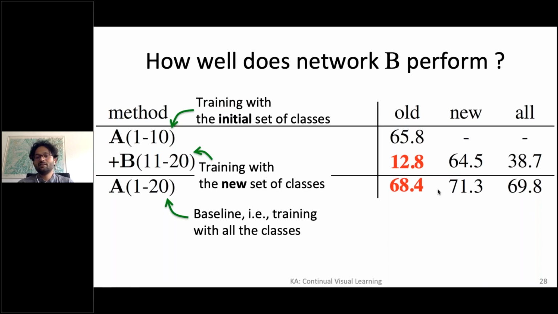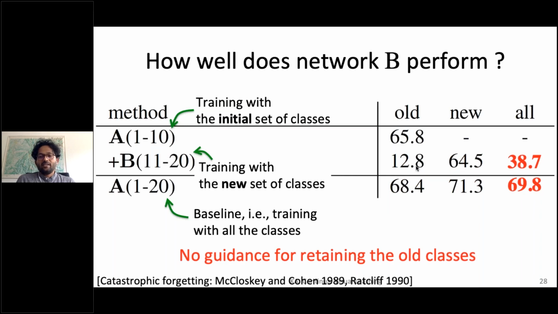Clearly, this drop of just under 13 varies depending on how many of the layers you have fine-tuned. So if you keep some of the layers frozen, that is, you don't change those layers, the drop in performance may be less, but still it is tens of percentage points no matter what you do. Okay, so it is a serious issue that we need to address. Essentially, this is happening because there is now no guidance for us to retain the information that we have from the old classes, right? So that is the issue that we need to handle.